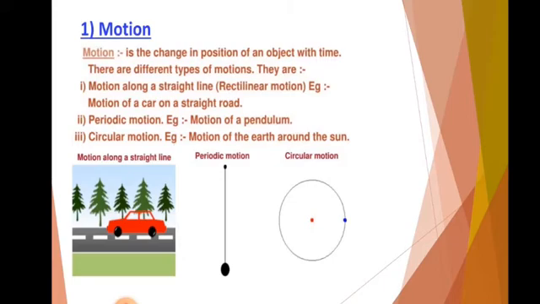We will also learn about periodic motion. Periodic motion is essentially a repetitive motion. That means that pattern keeps repeating over time. For example, the motion of a pendulum can be called repetitive motion. We will also learn about circular motion. Circular motion is a motion which occurs in a circle. So examples would be motion of Earth around the sun. Because the Earth travels in a circular orbit around the sun, we will say it is circular motion.